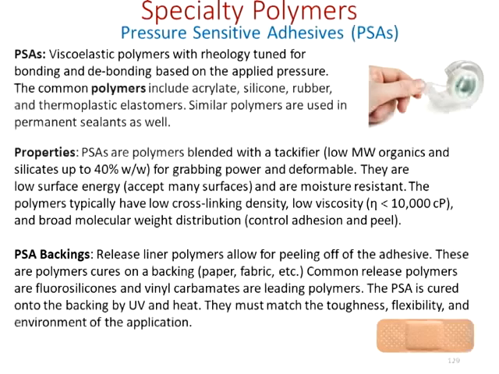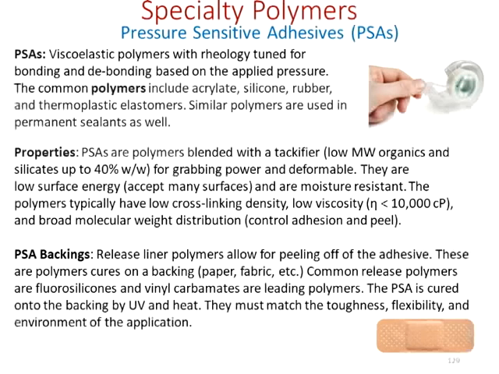Another special polymer that we like to point out here, because of its unique surface properties, is pressure sensitive adhesives. They are viscoelastic polymers with rheology tuned for bonding and debonding based on the pressure. So you can stick it on or you can stick it off. The Post-its, by the way, are another good example. You stick them on, stick them off. That is a PSA, a pressure sensitive adhesive. And you have the tape, Scotch tape. That's a pressure sensitive adhesive.